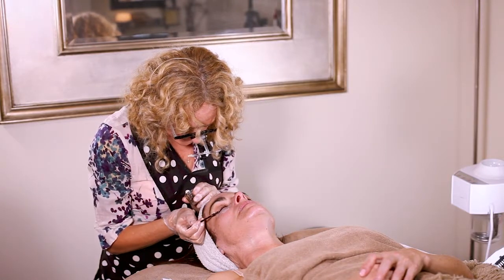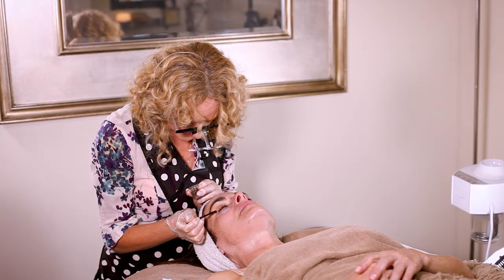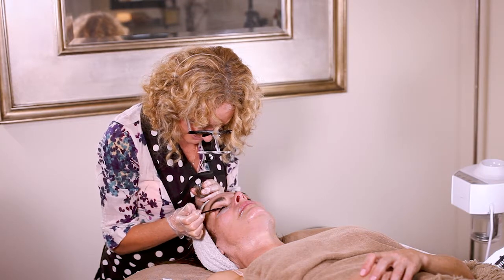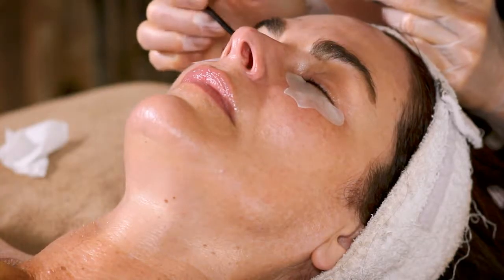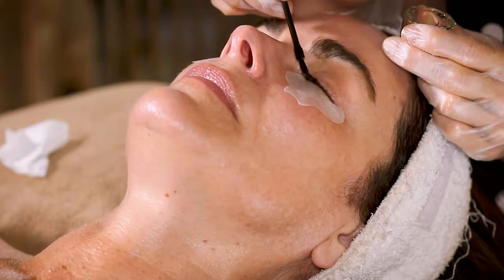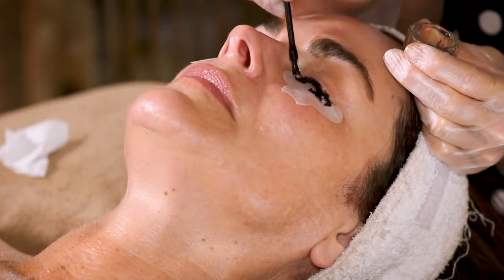I'm gonna put the lash tint on. This is just like hair color. I use a color that has the least amount of chemicals in it, and the developer also has the least amount of chemicals. I'm getting this product from Germany, and I did a lot of research on it. It lasts just as long as any other lash tint. If I can use the least amount of chemical, I will, because it's so close to the eye. You have to have some developer in it for it to take on any hair color. That's why henna works great if you don't have gray hair, but it doesn't cover gray because you need that chemical for it to take.